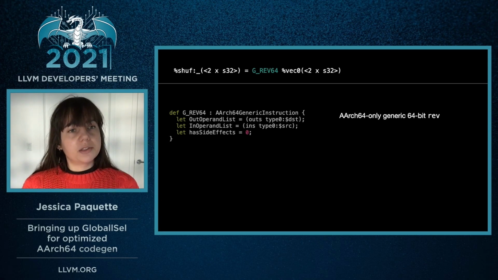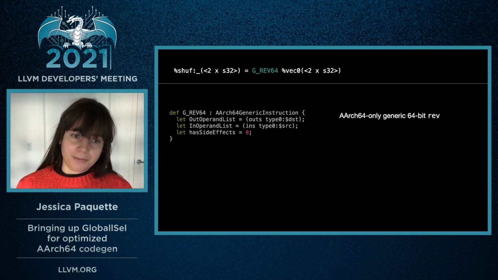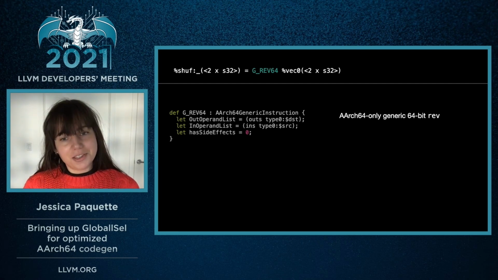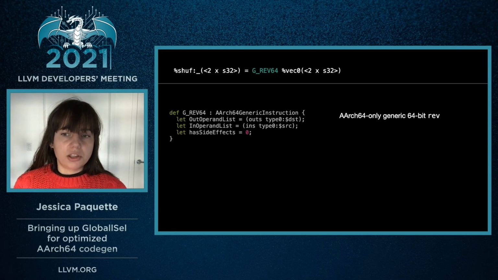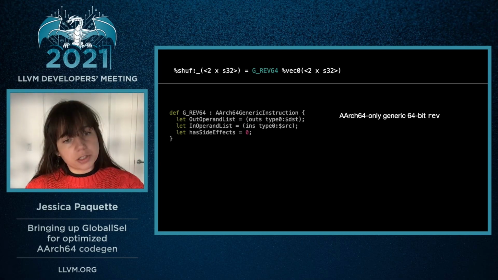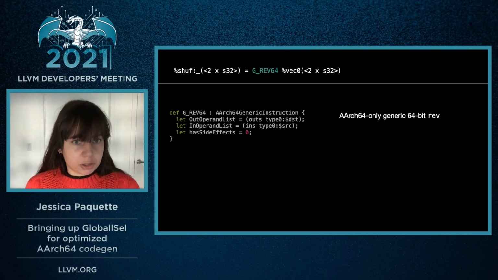G_REV64 is a target-specific generic instruction. This sounds a little strange to say out loud. The first thing that this does is it gives us a way to record a match prior to selection. So we could theoretically perform combines on things that we know to be rev instructions without having to match a rev multiple times.